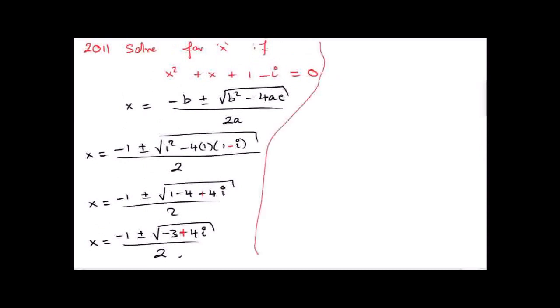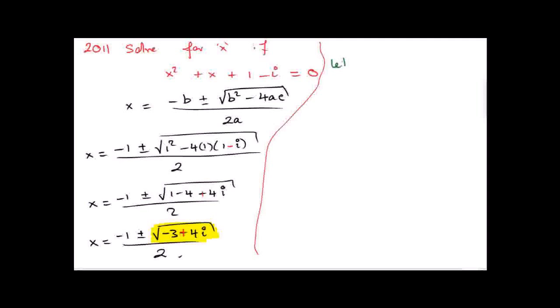Now, the only thing that's wrecking my head now is, what is this? What's the square root of minus 3 plus 4i? How do I get the square root of a complex number? When you don't know what something is in maths, what do you call it? You'd usually call it x, wouldn't you? When you don't know what a complex number is, it might have a real part and it might have an imaginary part. So what I'm going to do is, I don't know what the square root of minus 3 plus 4i is.